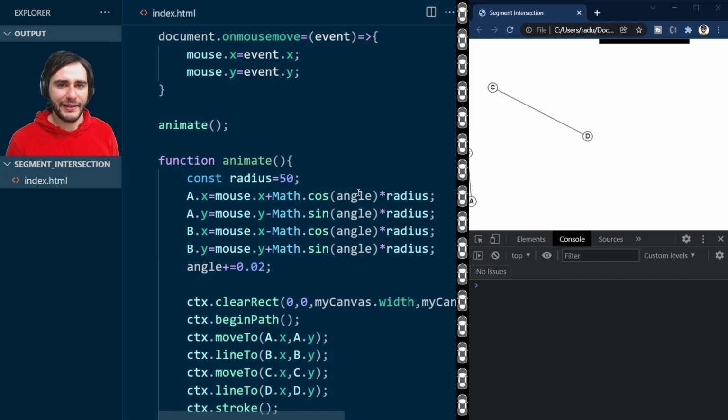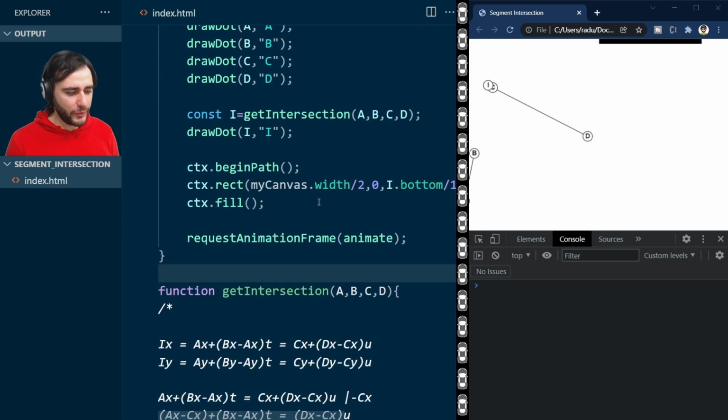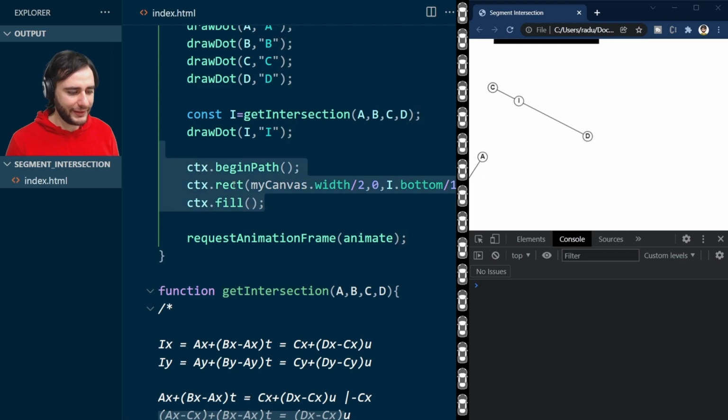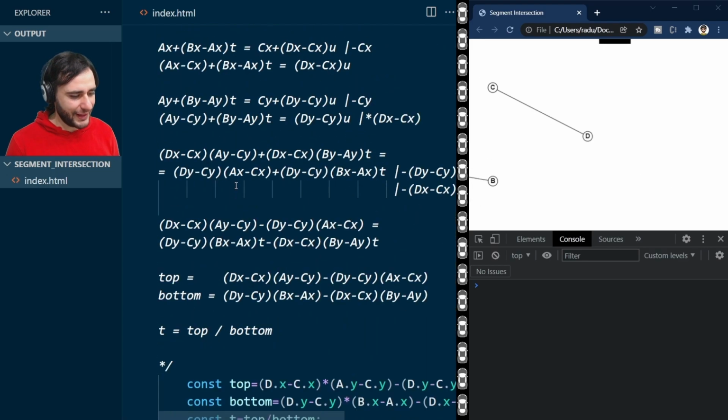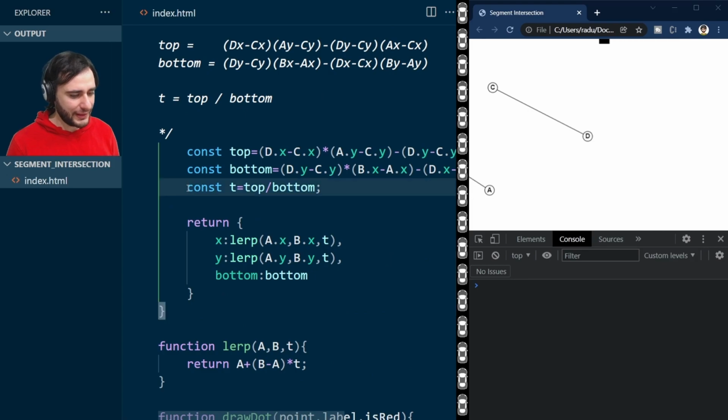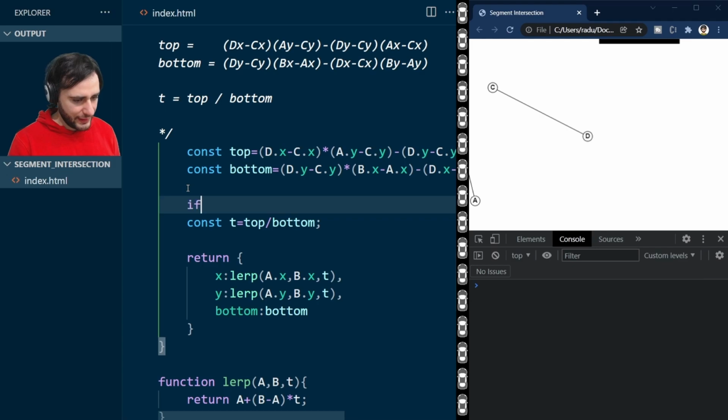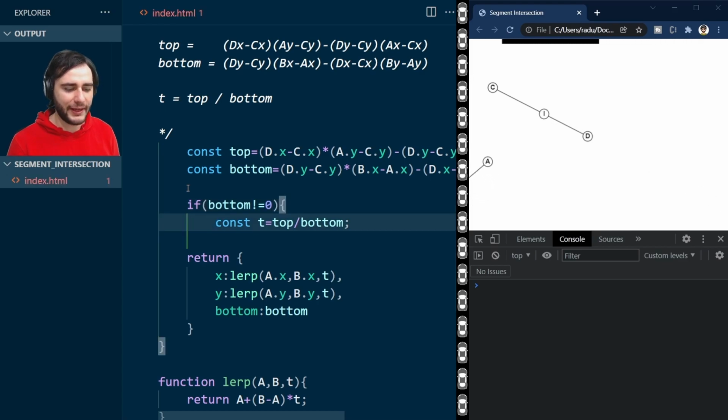But the good news is that if it's 0, we don't need to return an intersection. There is no intersection. So let me now remove this new code for making the bottom visualization. It served its purpose. And now here, let's really go and say, if bottom is not 0, then we can get the value of t.